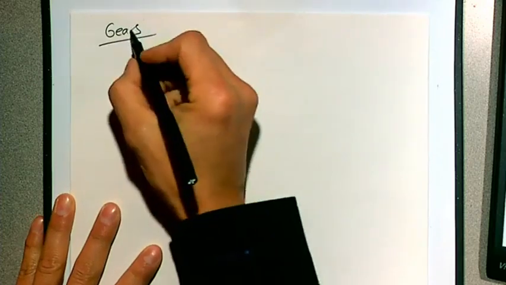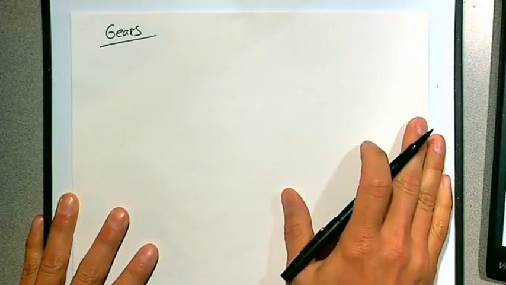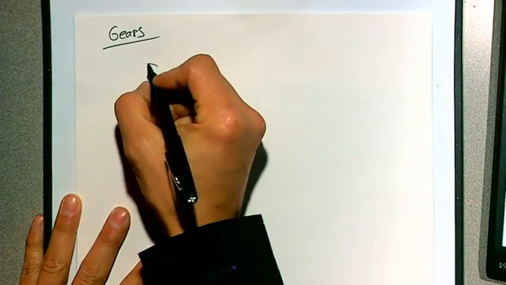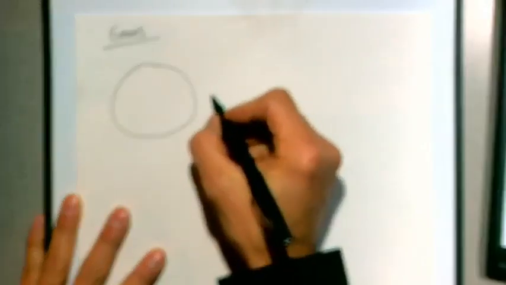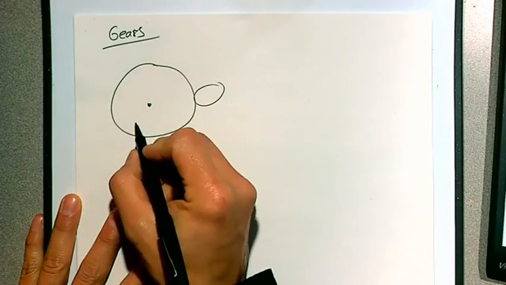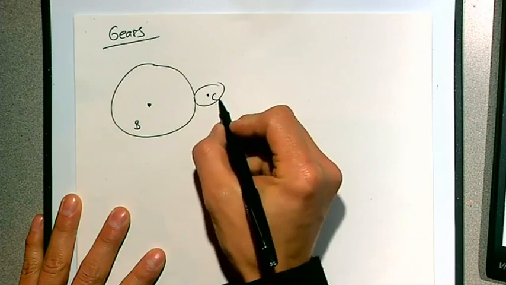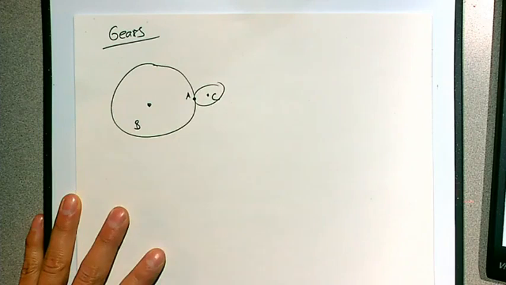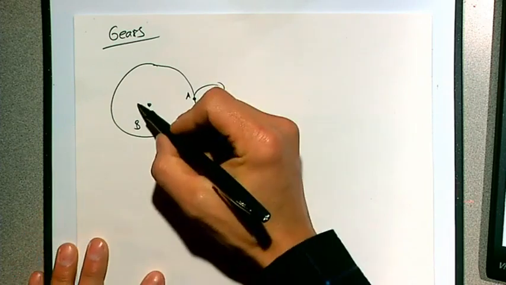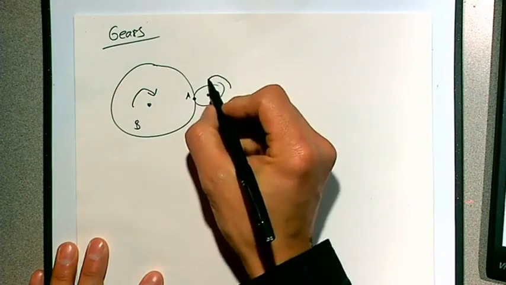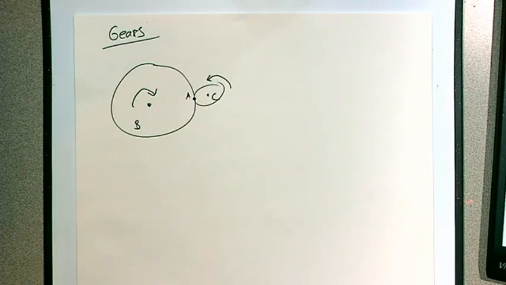Actually, I forgot there was something I didn't finish up last time. I didn't get the gears. I did post the example problems on the course page, and I won't do those, but I at least want to talk us through what's going on here. In the notes, I think it looks like this. There's a little meshing point A. So I've got gear B spinning one way, gear C spinning another way.